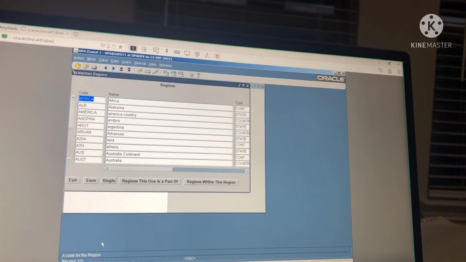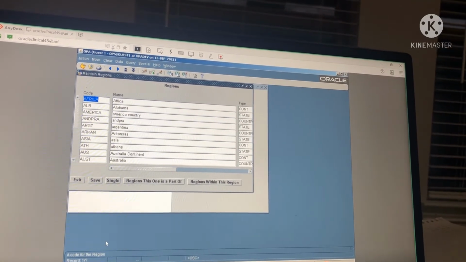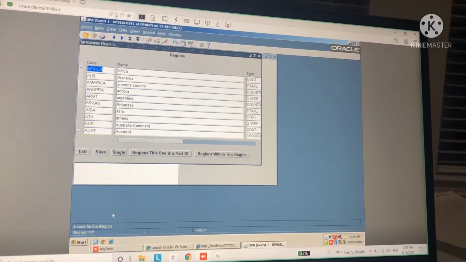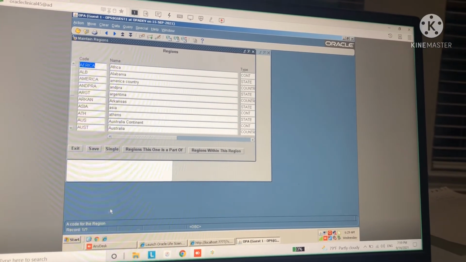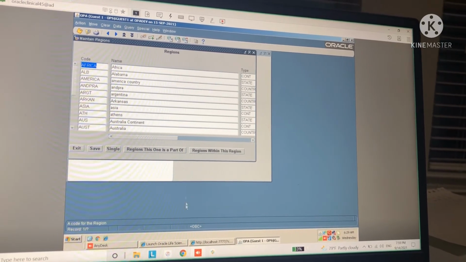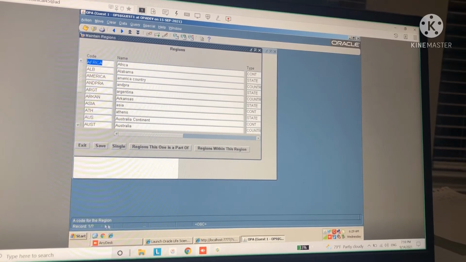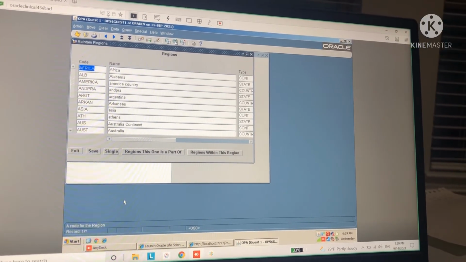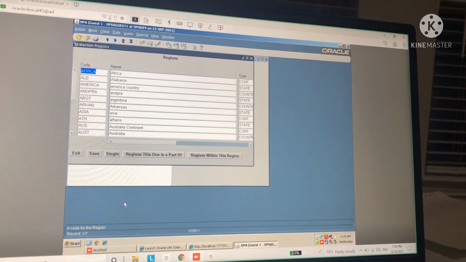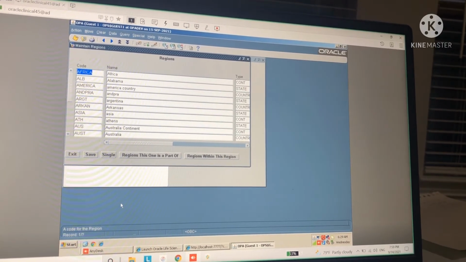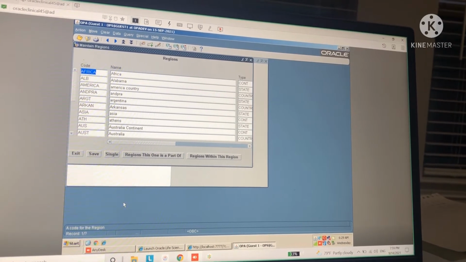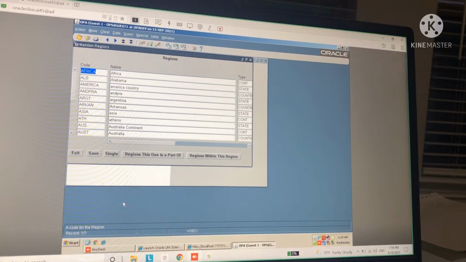Here, a code for the region. Correct. That is called the message line. Every message you can check there. Now it is showing the help.